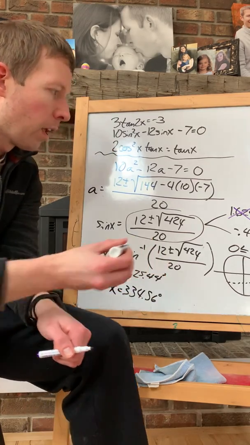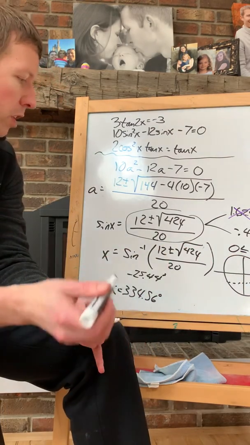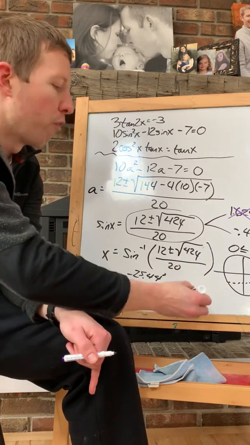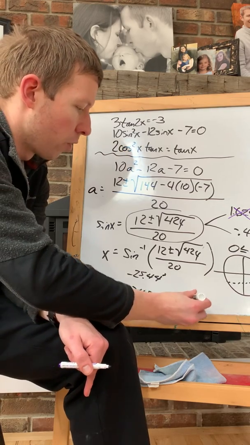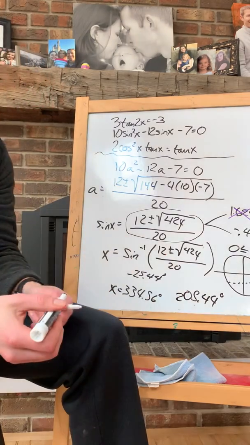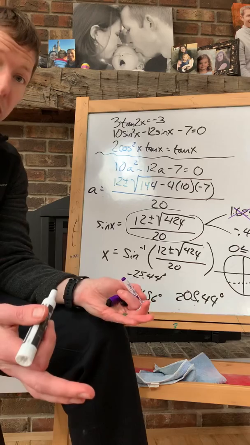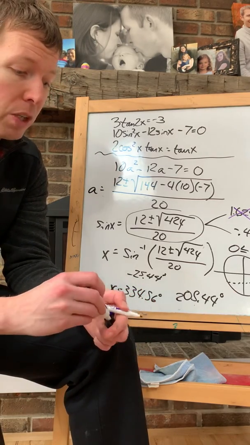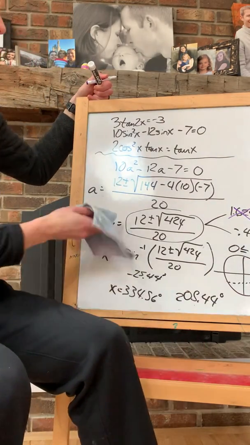334.56 degrees. And if this reference angle right here is 25.44 degrees, I could find another solution by taking 180 plus that 25.44. So 180 plus 25.44 would become 205.44 degrees, which means that I end up with two solutions that make this thing work. As I said, more complicated problem. So as you get into more and more advanced trigonometric equations, we have more and more stuff to look out for. The last one is even more fun.